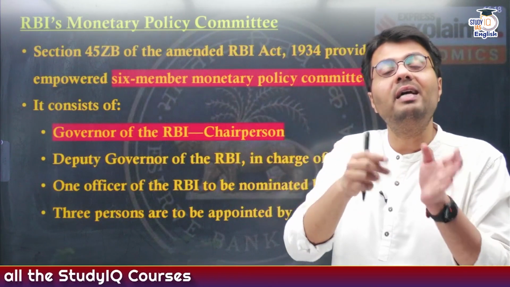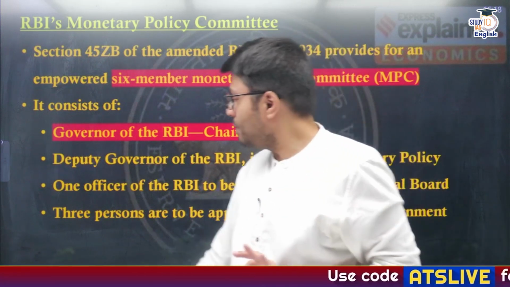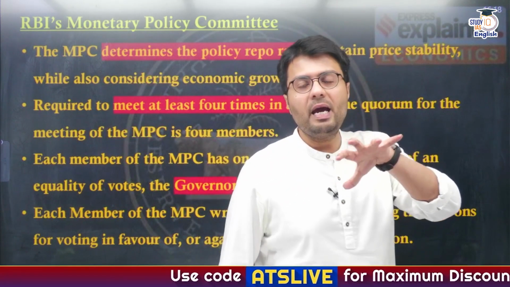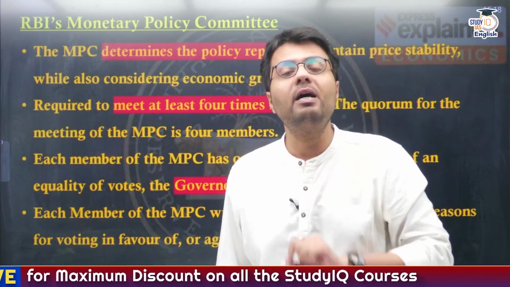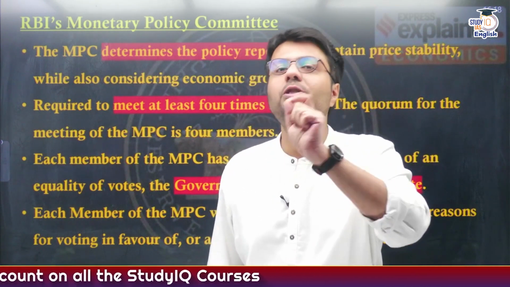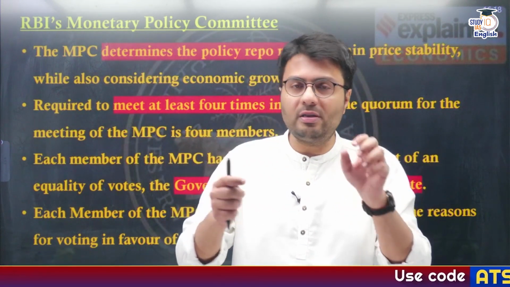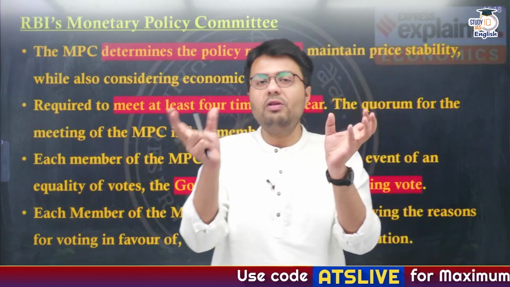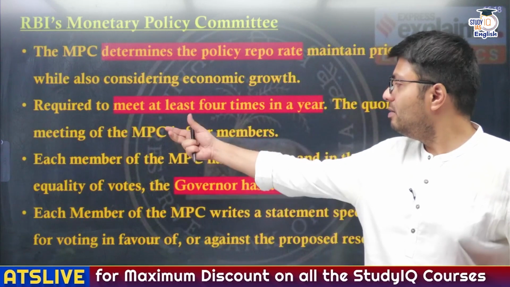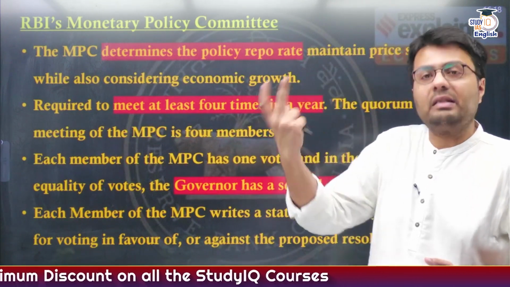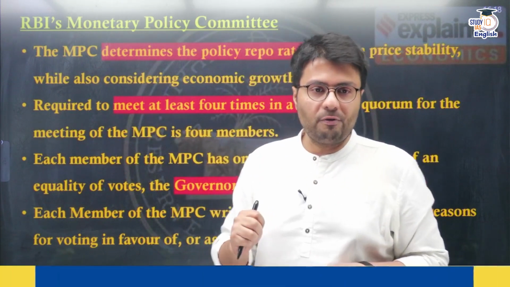And this committee then decides by majority what should be the policy rate in coming times. Understand? Now you have to understand that the RBI governor is in charge of India's central bank. So to make things easier for RBI and the RBI governor, the government has also added a provision in the RBI Act 1934. That is, in case of a tie of votes, that is, if 3 members decide one thing and the other 3 members decide another thing, whose decision will prevail? For that matter, the RBI governor has the second or casting vote. Whatever the RBI governor says in case of a tie, that decision will prevail.